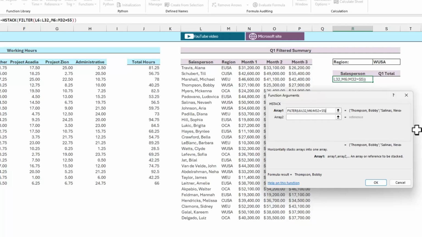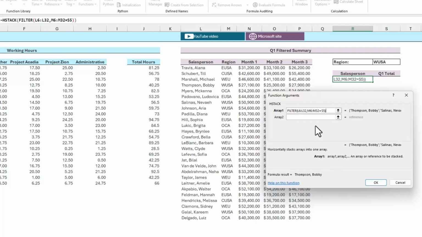So our first setup here says take all of those values and filter it down to just those people who work in the Western US. And as you can see, the first result is Bobby Thompson, right here, which is in fact the first person who works in the Western US.